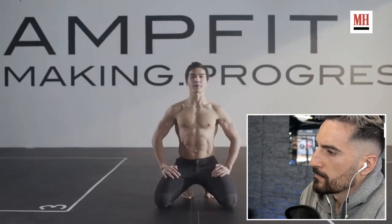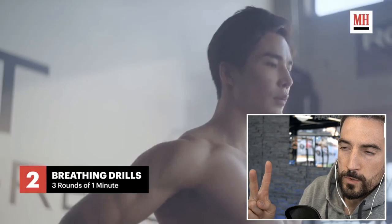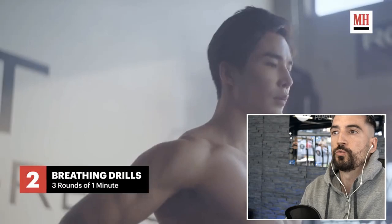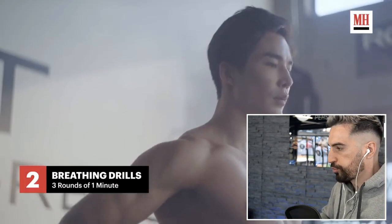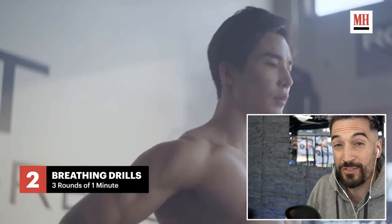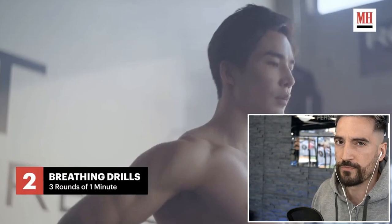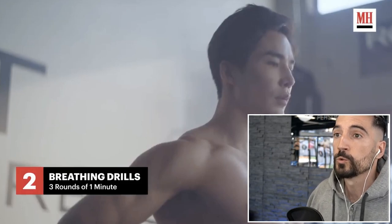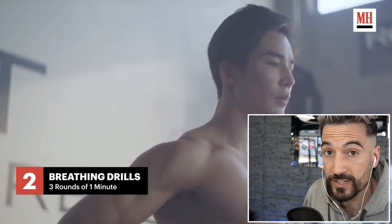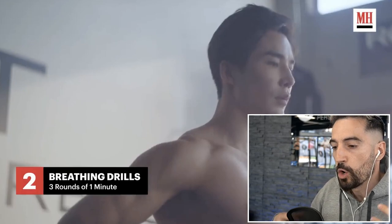Concentration is working on your breath control — learning how to take a nice, deep, controlled breath, which is very important and crucial for projecting your strength and power. There are two breathing maneuvers for kettlebell training: power breathing, where you use your lungs and diaphragm like a pump with your abdominals; and the Valsalva maneuver — used with very heavy weights — where you breathe in, tense the abdominals, lift, then breathe out after the lift. The Valsalva maneuver forms a rigid cylinder of pressure around your spine for stability and safety.